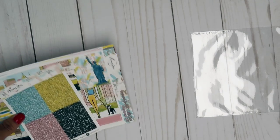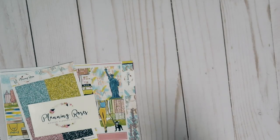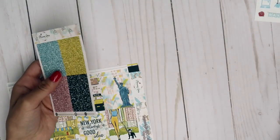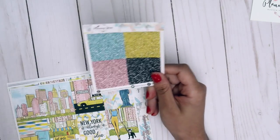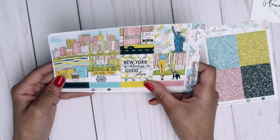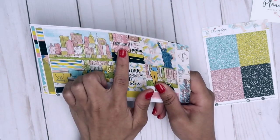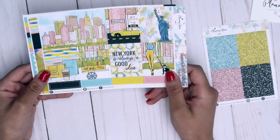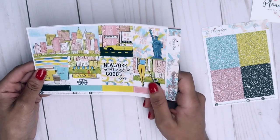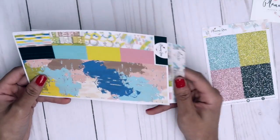Next I have an order from Planning Roses — it's my first order with her. I was obsessed with this kit because it's New York themed. I got a little freebie, her business card, and I noticed you get reward points. I got glitter headers a la carte, and then here's the kit — it says 'New York is always a good idea.' It's got Broadway and the girl walking her dog. I'm going to save this for a two-week intensive acting program I want to do in the city.